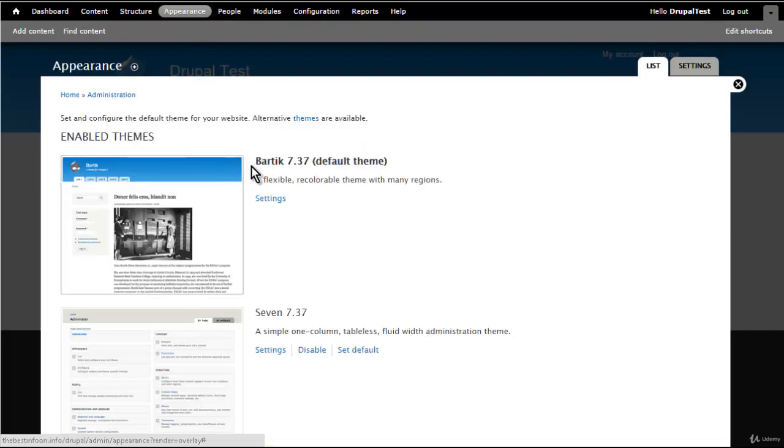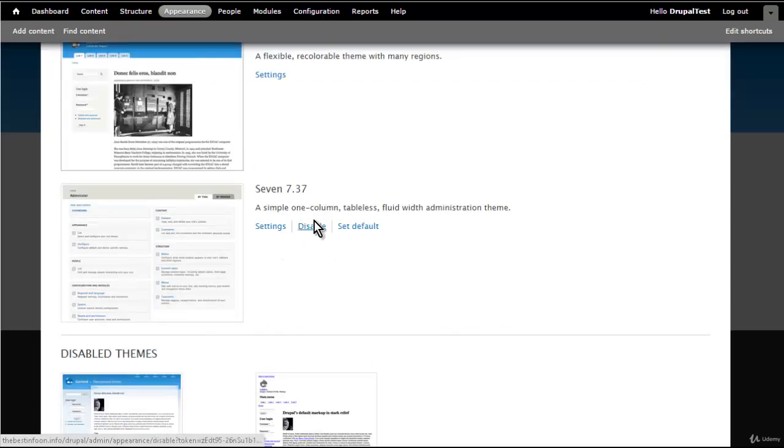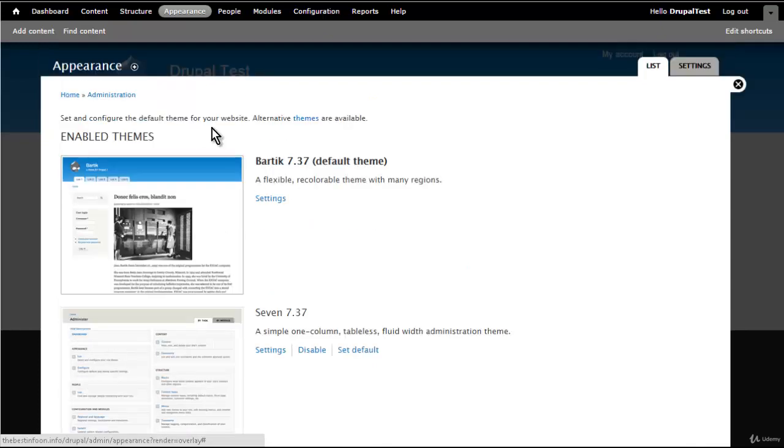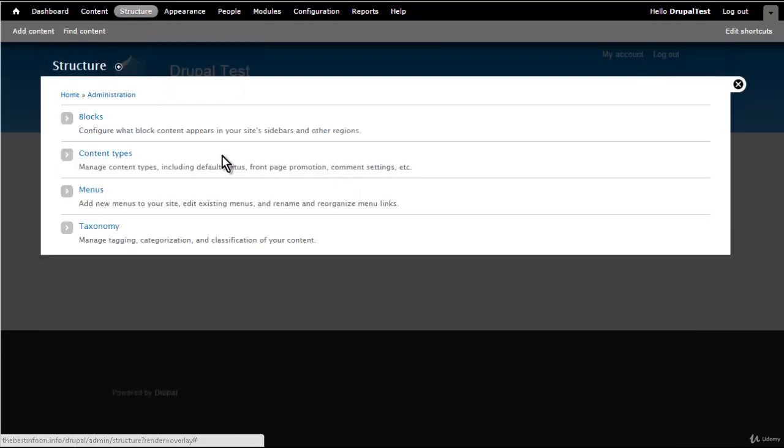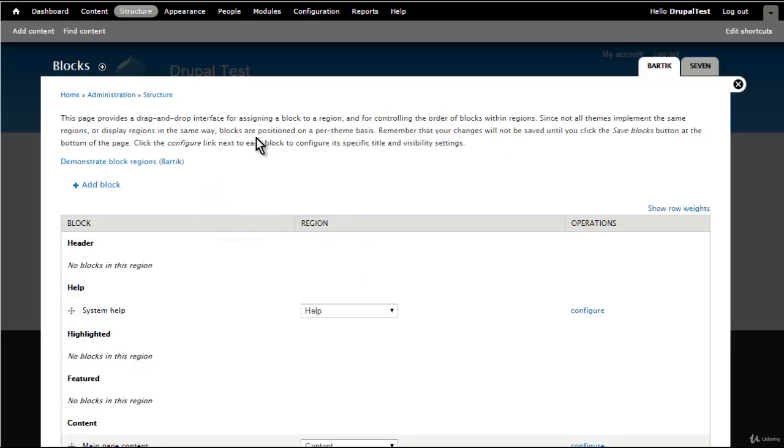Okay, so here are our themes, so Bartik and 7. So that's where those are coming from. Let's go back to the structure here. So the different themes can have different blocks.